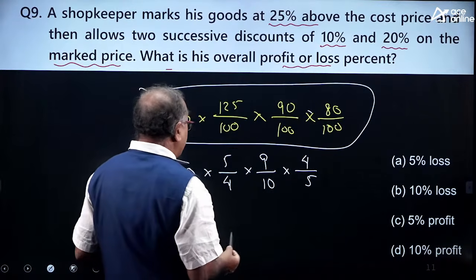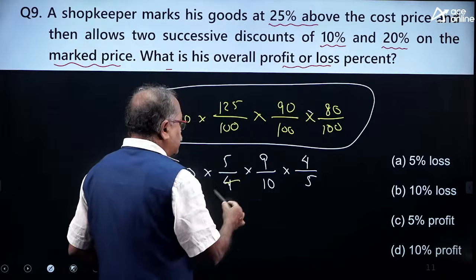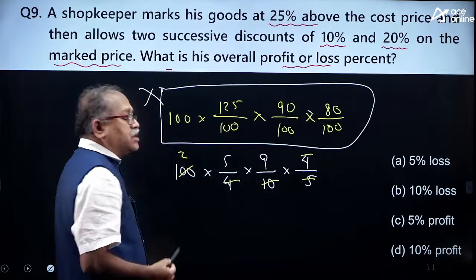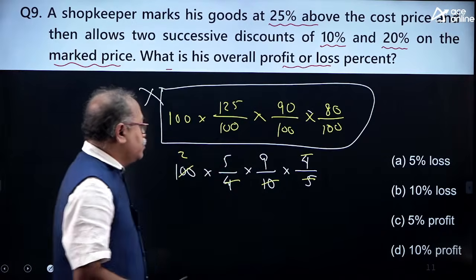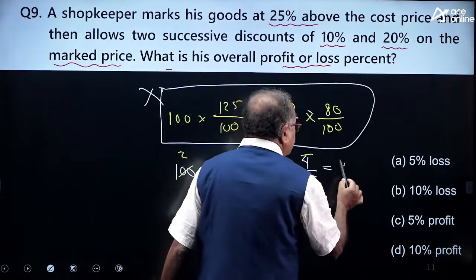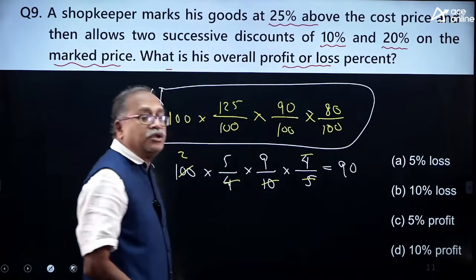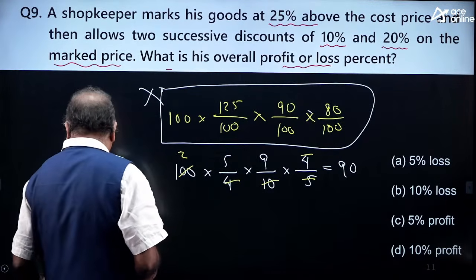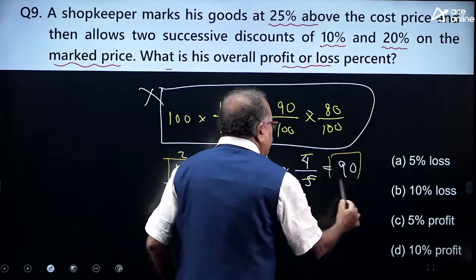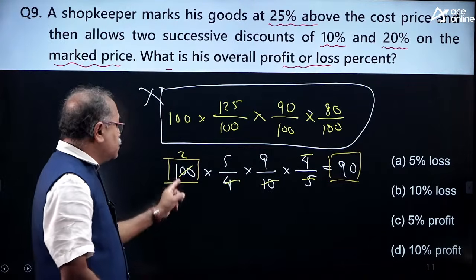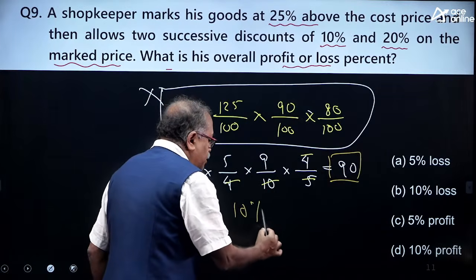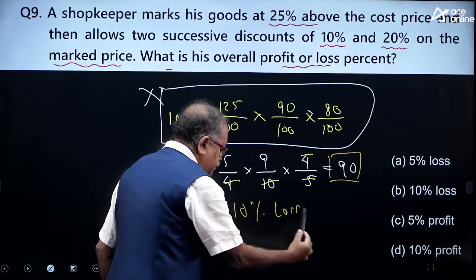Let me cancel this one. I notice that this 4 and 4 gets cancelled. With here 52 times it gets cancelled. 5 2 is 10 into 9, that comes 90 over here. So, the initial value was 100 and the end value is 90. So, there is a loss. How much loss? The 10 loss over 100, that is called the 10% loss.